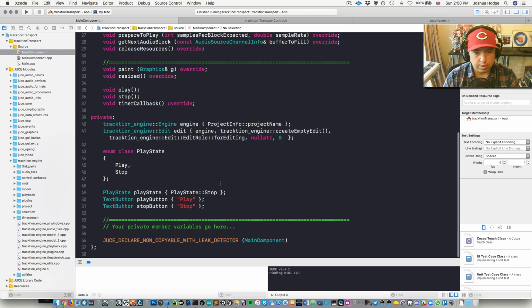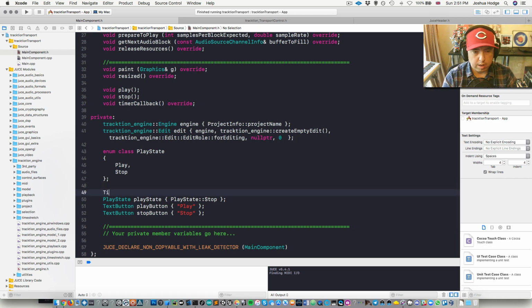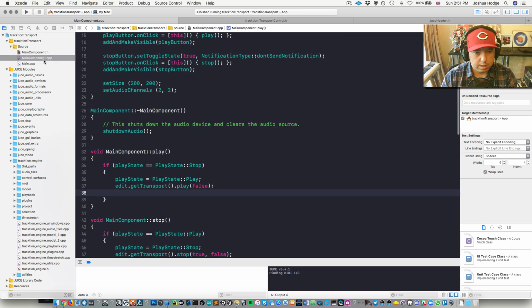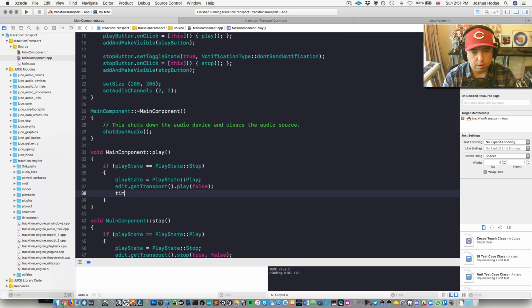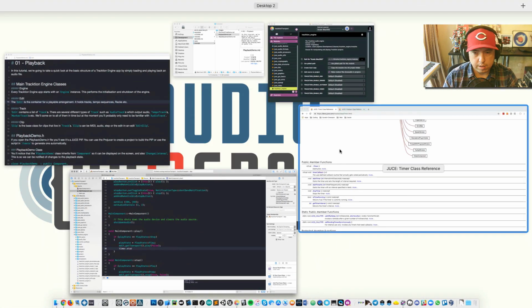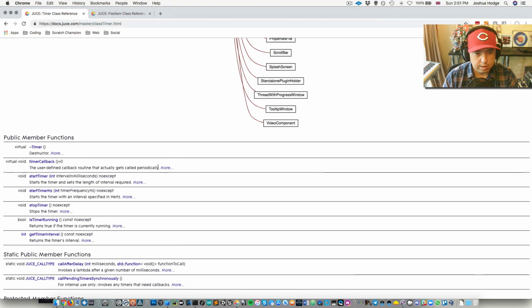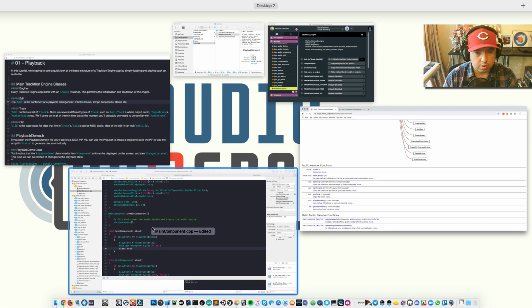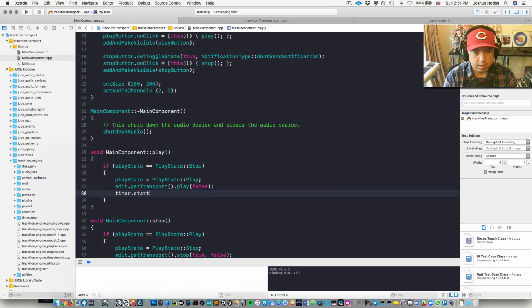So I'll just call this timer. Then I'll say timer start, right? Is that right? Timer start timer 100. Just gonna see if that actually works.